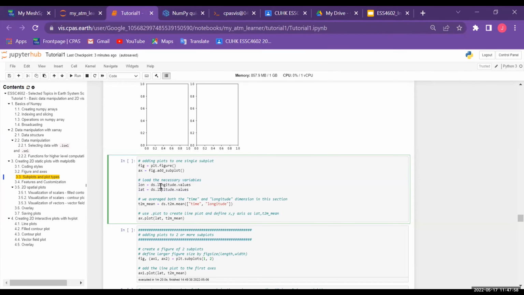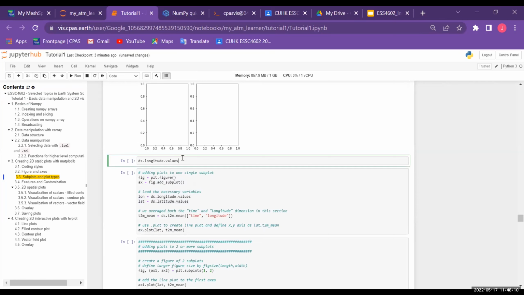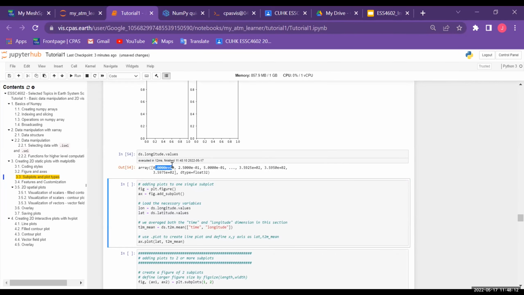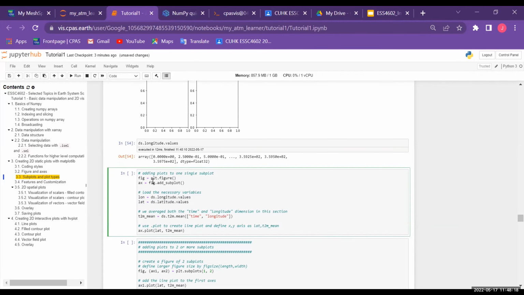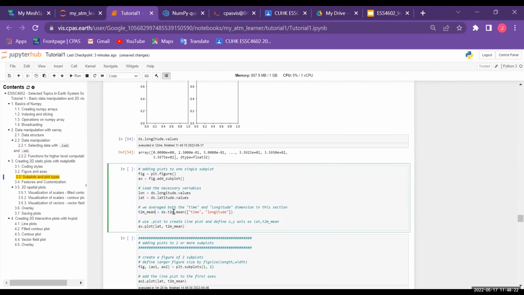It's not processing, it's just assigning the data from this data set to here. So if you run this code alone, you can see I assign these values to this variable. So I assign a longitude variable and a latitude variable.